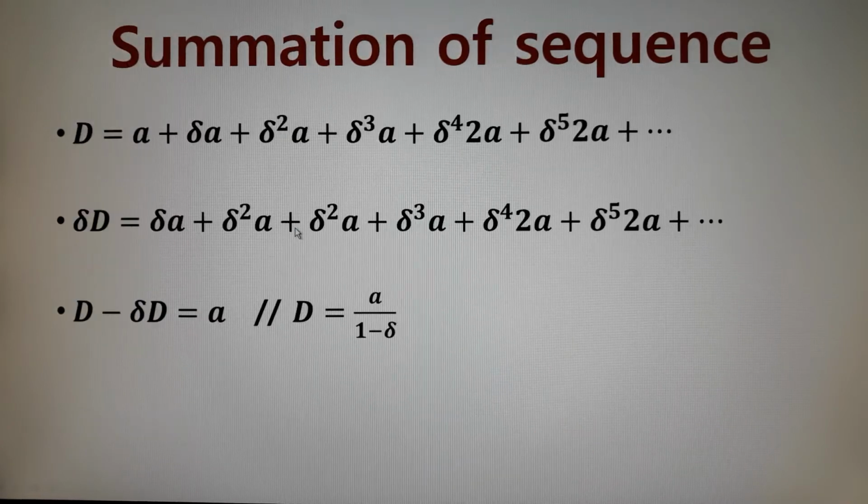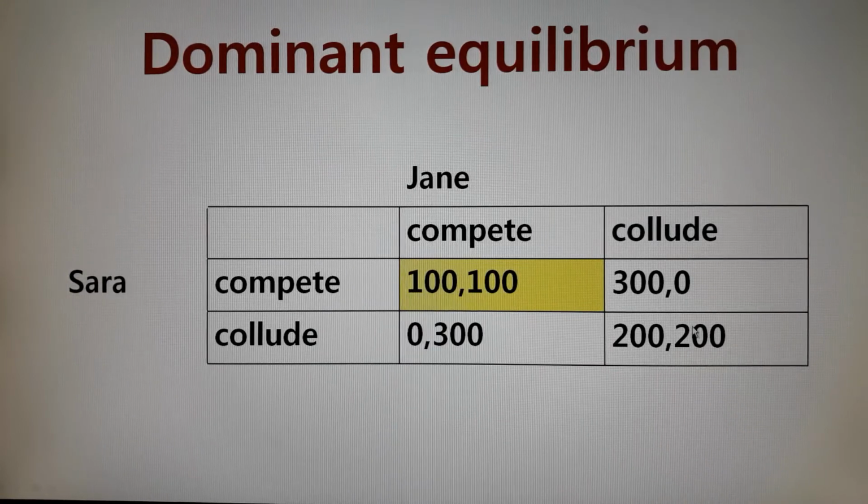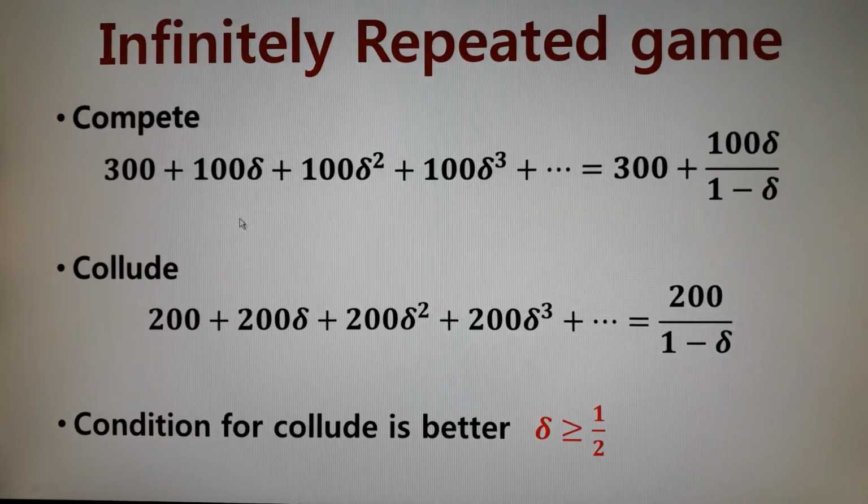Why 300? I'm basically assuming Sarah and Jane said, oh, let's collude at first. But then Sarah betrayed. Then Sarah, instead of 200, gets 300. Jane gets upset. Then they begin to compete because Jane does not trust Sarah anymore, so she gives up colluding. So both of them will compete. So Sarah deviates, cheats, chooses compete, and gets 300. Jane gets 0, but we are talking about Sarah. So 300, then 100 forever. 300 by cheating, deviating in the first period. Second period, now they give up collusion, they compete. So on and on and on. Then it will be like this.